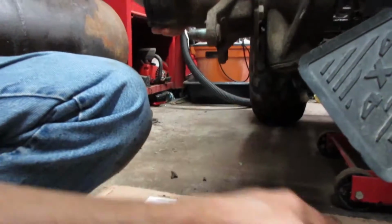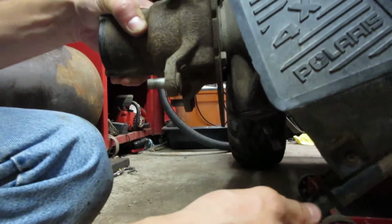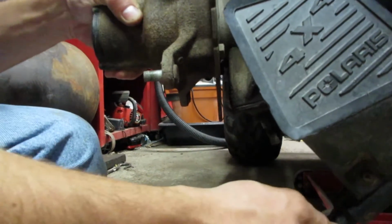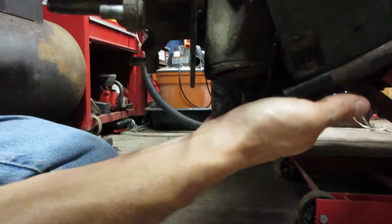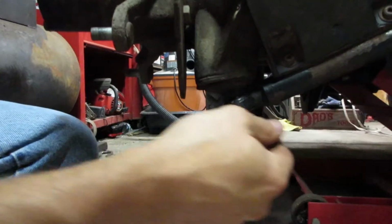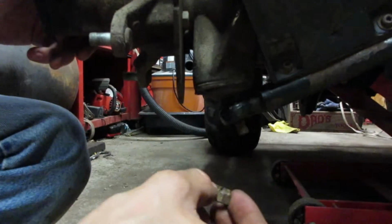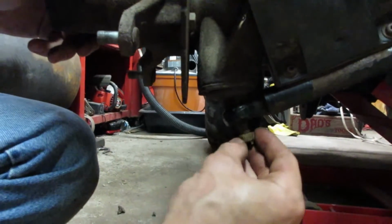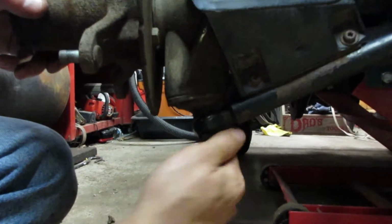But right here we've got our lower ball joint, even though it's not technically a ball joint, but we'll just call it that. The quad version of a ball joint. Get that thing in there. And we've got a little castle nut, called that because it looks like a castle. Most people would know that, but you never know. Yeah, the kingdom nut. We like to make our own names here.